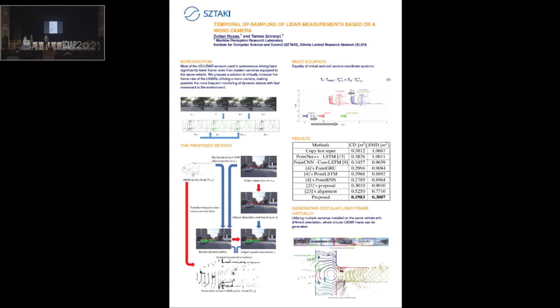And after the tracking of objects and points, virtual camera motion estimation is done, and finally it is corrected by the ego motion, and in this way we got a predicted point cloud, and we outperformed similar methods for LiDAR point cloud prediction. And yeah, we have other advantages too, and if you are interested more about this method, please read the paper or ask me in the poster session.